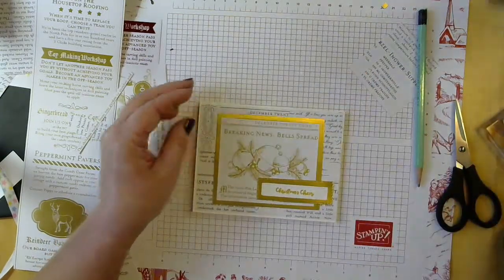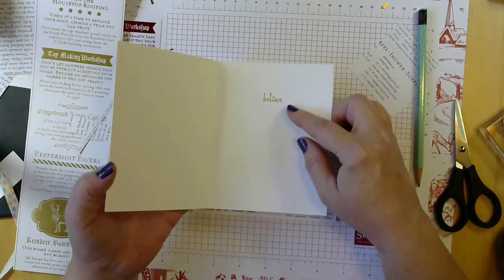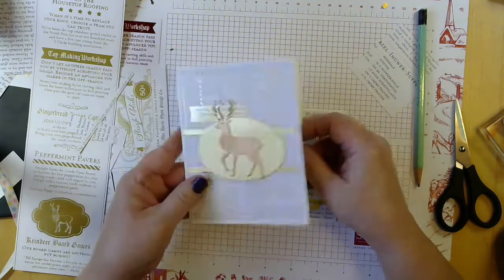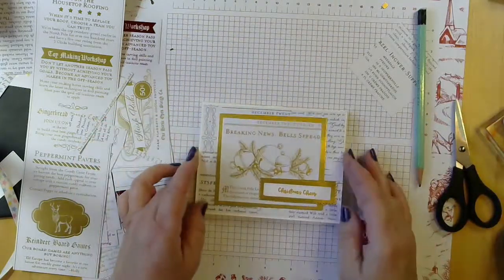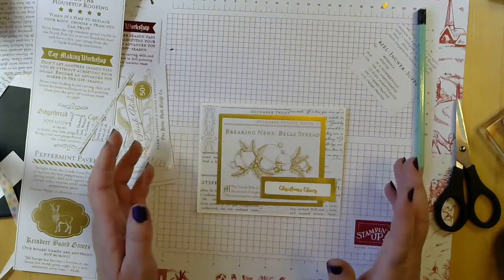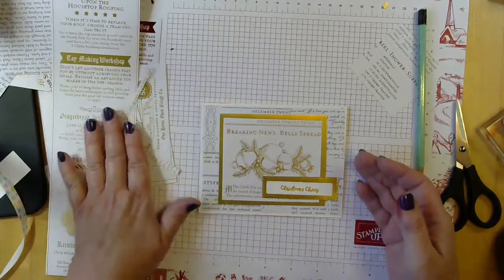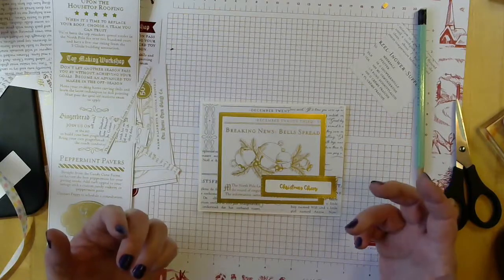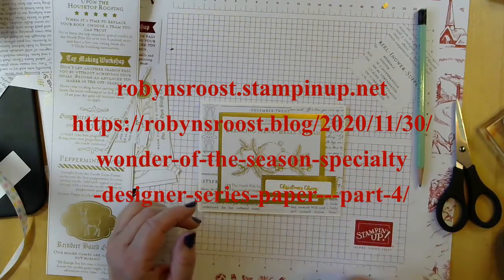In our last video I did not share what I put on the inside — on that one I also used the bumblebee ink, which kind of goes with the gold look, and I just put 'Believe' because I thought that looked kind of cool. And here's this card finished! Hope you have fun with this collage technique. I'm going to try one more card if I can — this is all I have left of the paper other than my full sheets, and I kind of want to save a few sheets, you never know what might happen. So have a great day, get those Christmas cards done!